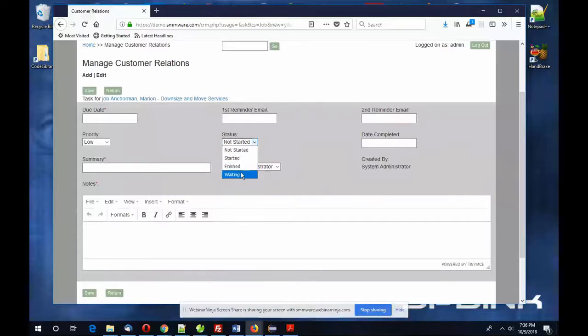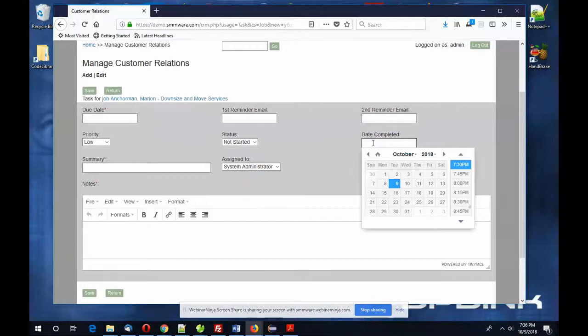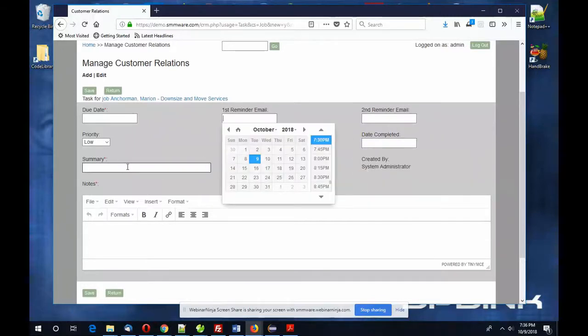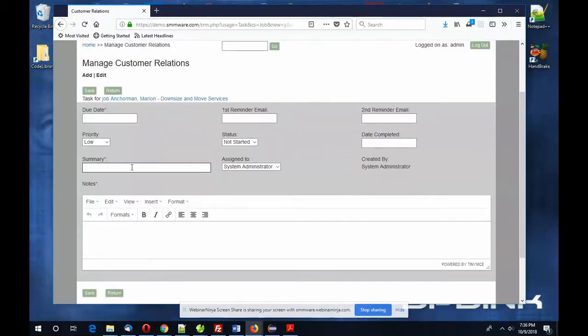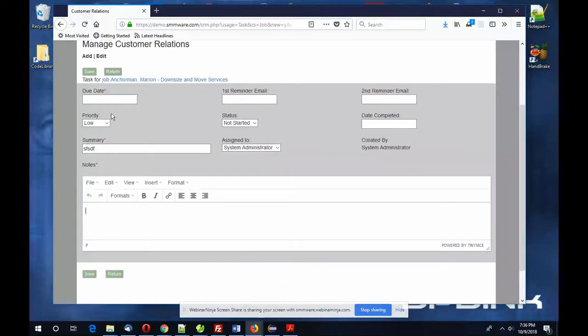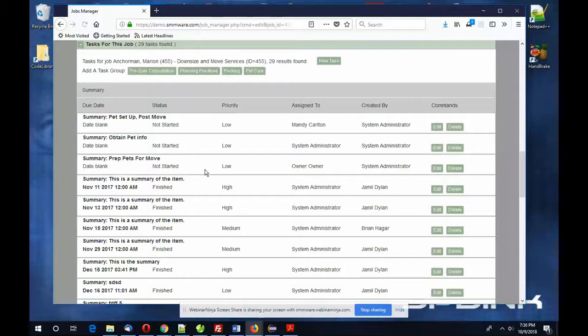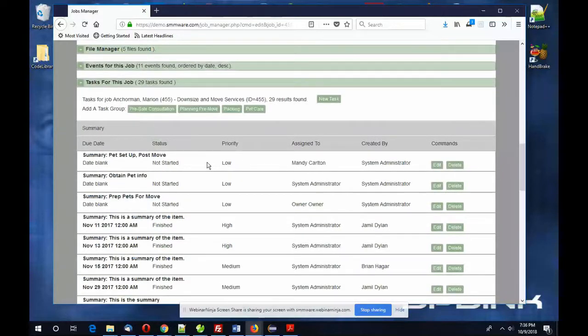Later on, as the task moves along, it might go into a waiting period when you're waiting for the client, and of course it'll go from not started to started and eventually to finished. And when it's finished, you put in a completion date, there's reminder emails, and then there's a short summary field and a longer description field. So those are the fields for one task.